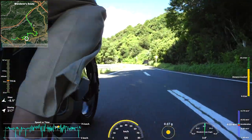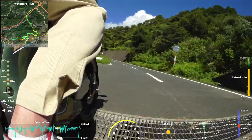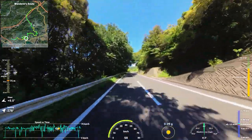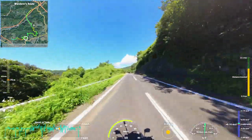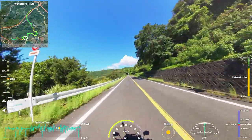Unfortunately, it's about €1,000, which is absolutely ridiculous. I mean, it's a quarter of the price of the bike. So that's definitely out of the question, so I'll still keep searching until I can find one. But I definitely would like to upgrade that. It's one of my next upgrades on the bike.